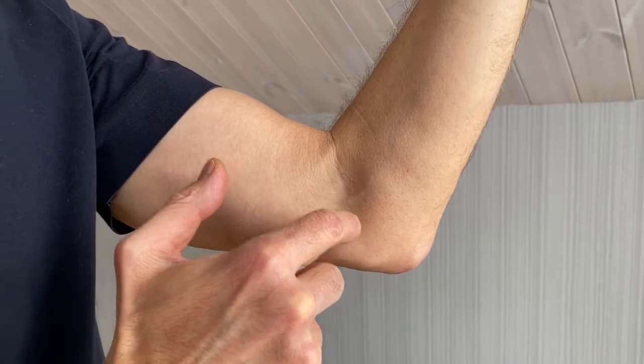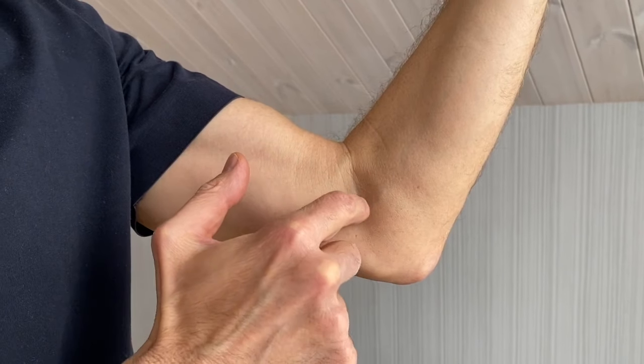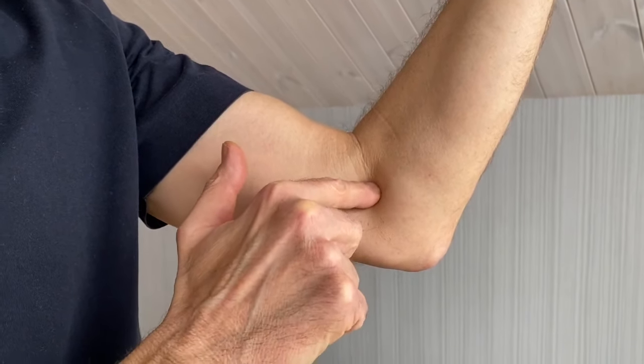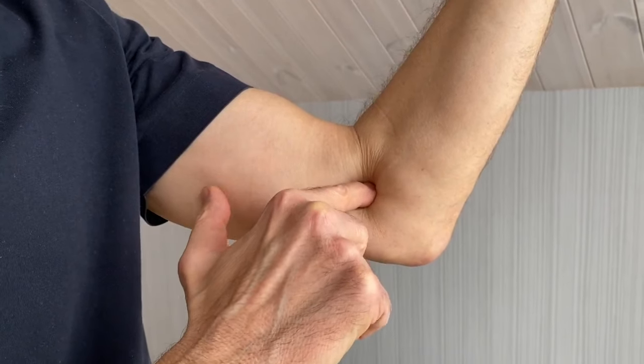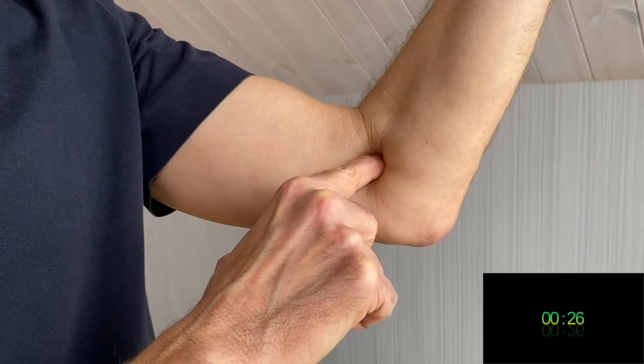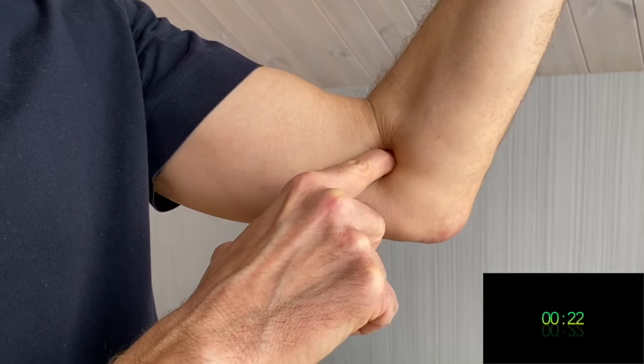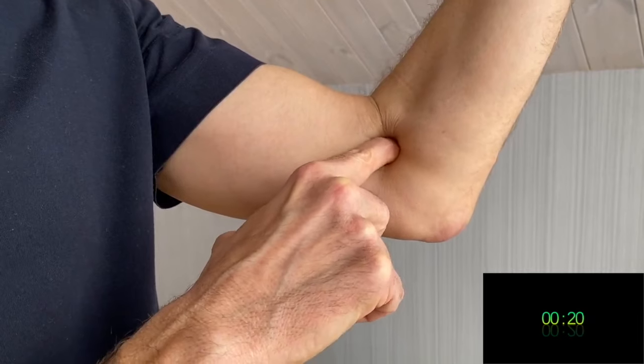Point which is approximately halfway between the end of the crease line and the bone. It's located right there, a cavity. Put your finger there and make small rotations, pushing hard enough to feel a little bit uncomfortable, but it should not be painful.